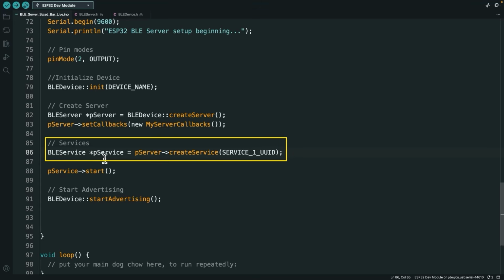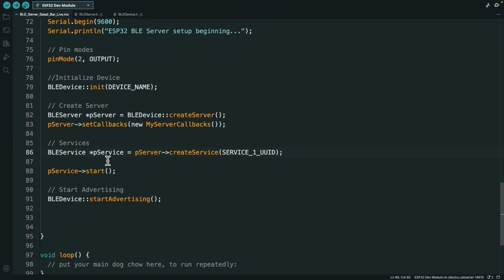Okay, now how do we create this service? Well, we actually ask our server. So remember, we made a server up here. Now we're using a function from that server class called createService. And if you recall, pServer was also a pointer, and so we have to use that little pointer syntax here when we're working with the pointer.